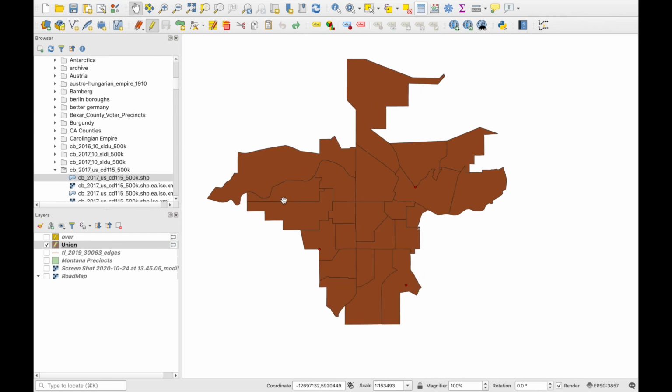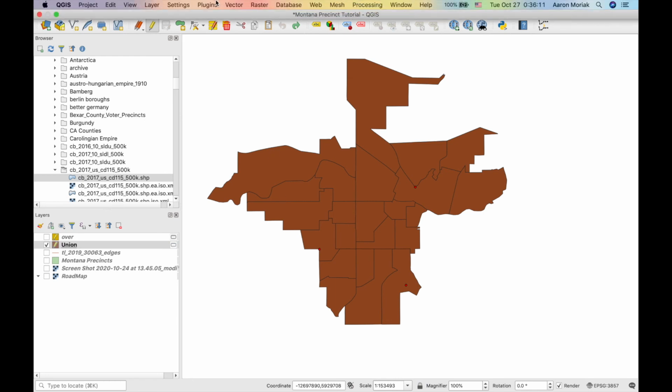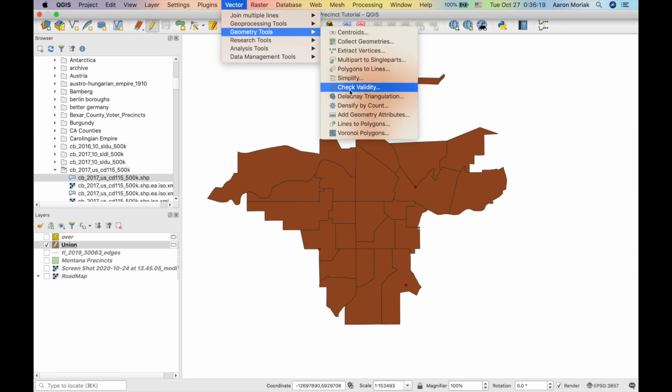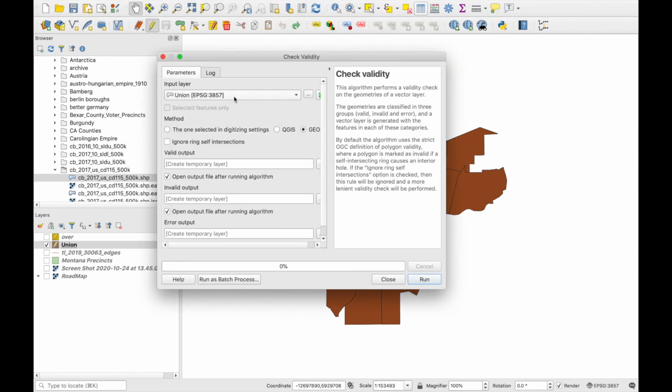If you ever are trying to do an operation and QGIS tells you that it's invalid, it can't do it because of some error in the geometry, a great way to check that your polygon or your shapefile is valid is to go Vector, Geometry Tools, Check Validity, and you choose the one you want. I usually do the QGIS method, just to make sure it's working.